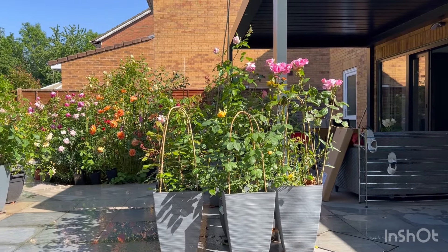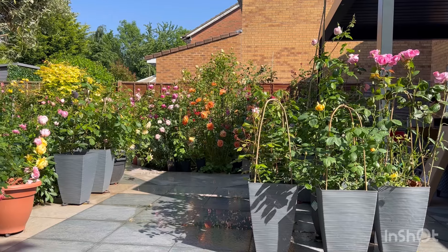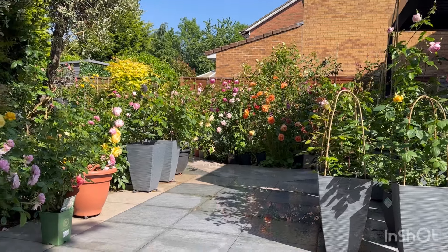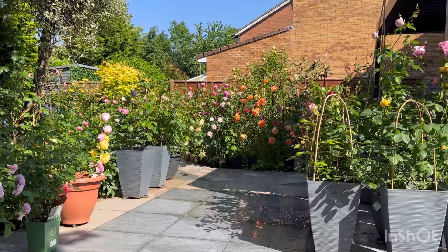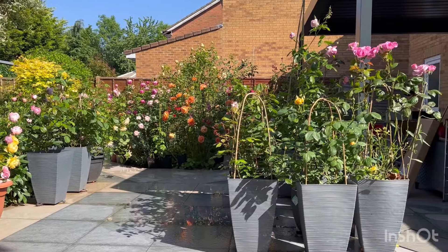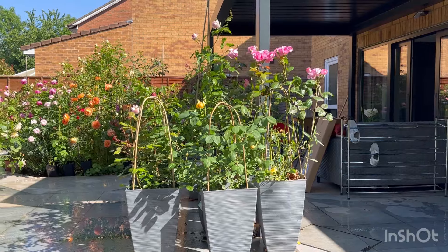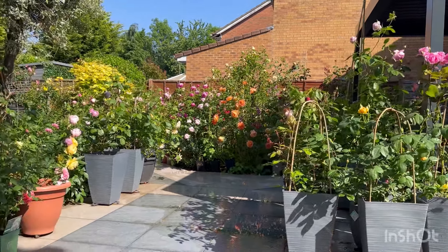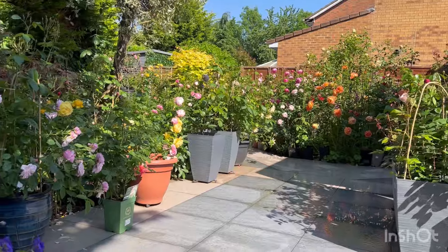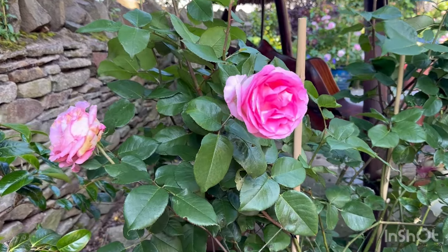It's a very typical thing that we bring up the weather as a subject of conversation — very typically English. As you can see, my garden is almost in full bloom. I did buy quite a few bare roots earlier in the year but they're not in flower yet — I'll show you that later. I'm so excited because today is a day I can't wait to show you what is in flower in my garden. So let's get started.